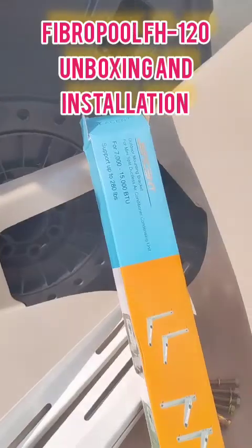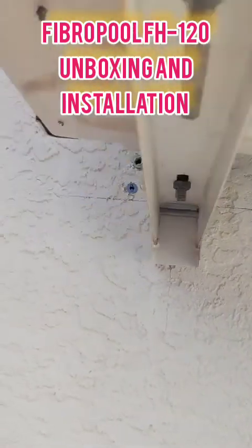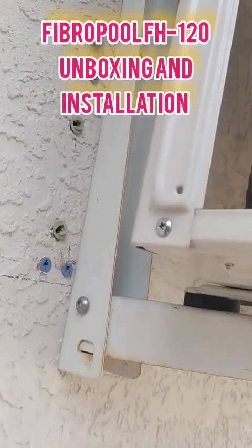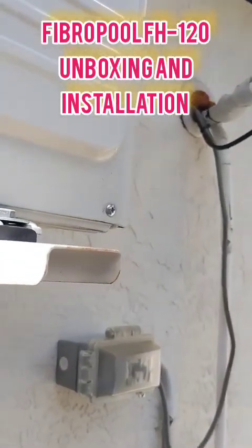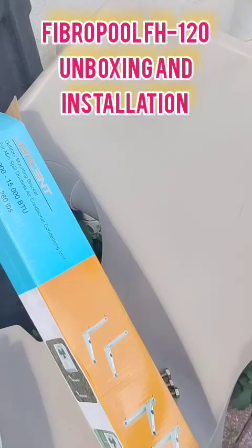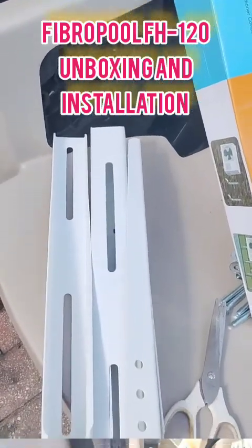What I bought was these brackets. So these are the brackets I bought here, to go on the wall, the same type of brackets as this one has. That's kind of what it looks like, the brackets, and that's what I'm going to do on this end. Now the unit I got is 110, so there is no three-phase wiring. It's just simple 110 wiring.